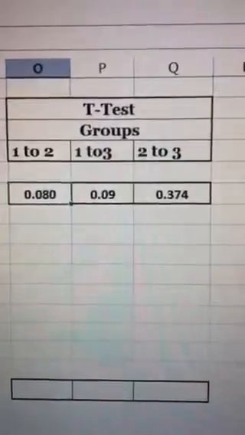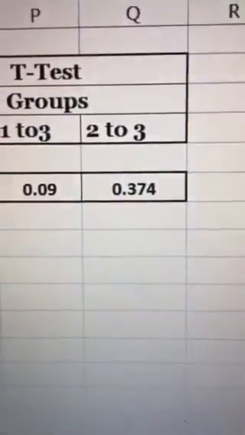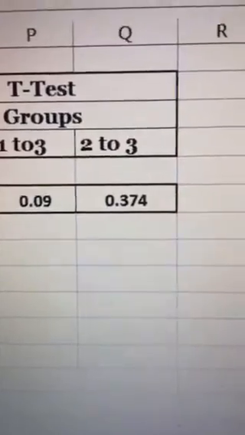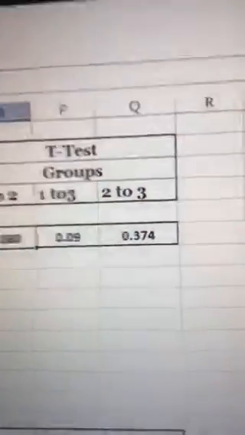So group 1 to group 2 is pretty different. Group 1 to group 3 is pretty different. Group 2 to group 3, not so different. Pretty the same, okay?